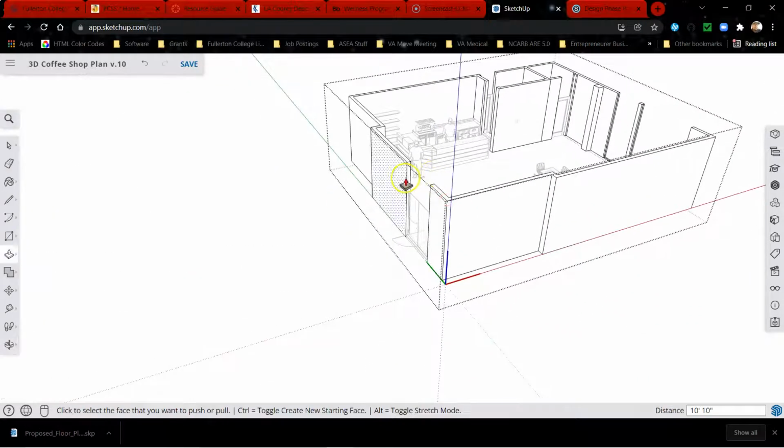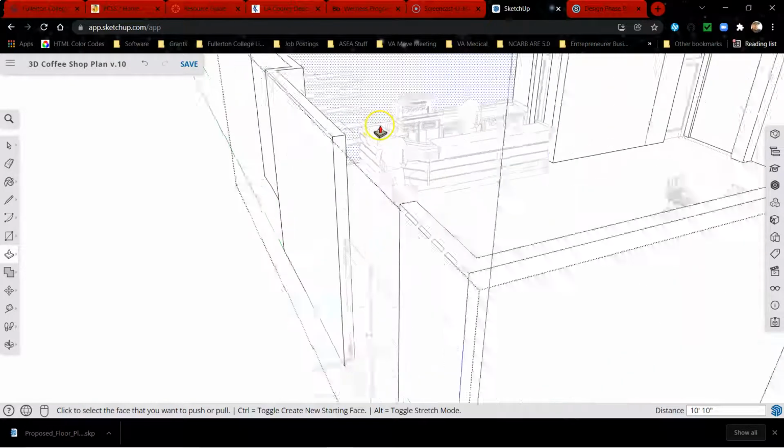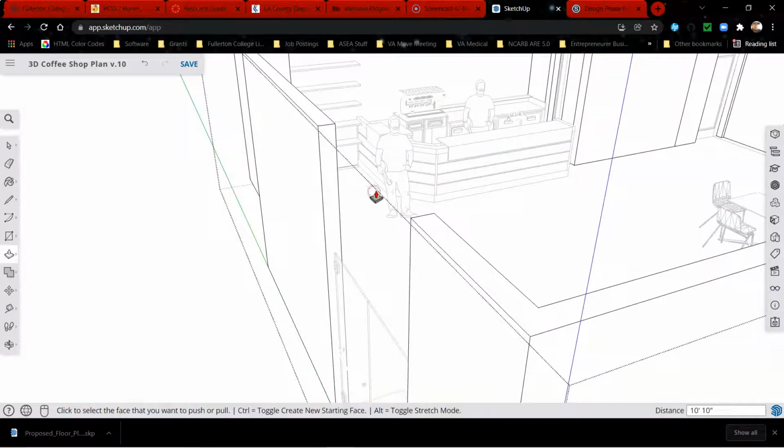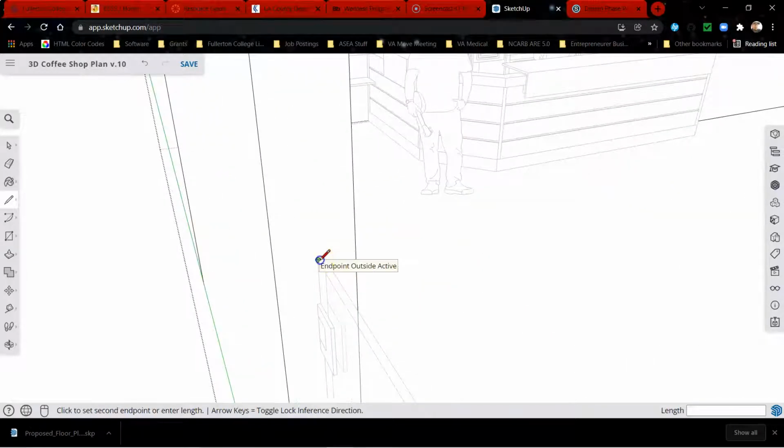So, whenever you're dealing with three-dimensional software, it's all about positioning. And I want to get rid of this door gap right here. And so I'm positioning it like this. You should too. I should get this perfect on the edge.